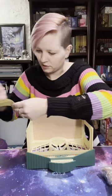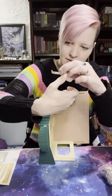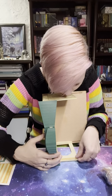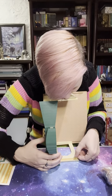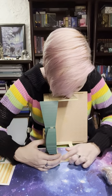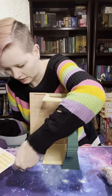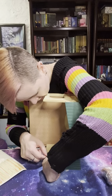All right, now comes the hard part, because the stickers that go on the inside go in these little rails, and the rails are kind of deep. Kind of just stick it in there and pull as straight as I can. No. Okay, this would probably be a lot easier if you had tweezers, and if they hadn't made the etches so deep, or whatever you want to call them, the edging. I don't know. What was the point of that? Ugh.